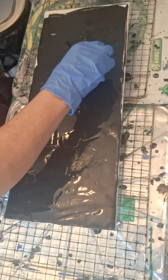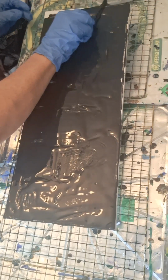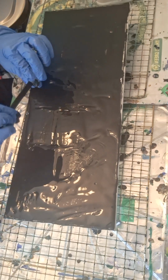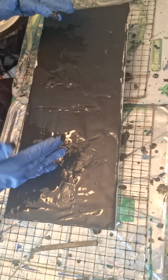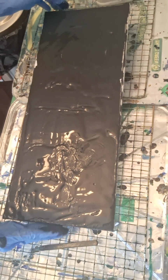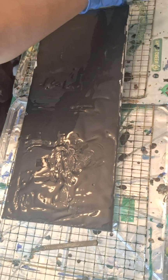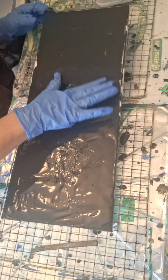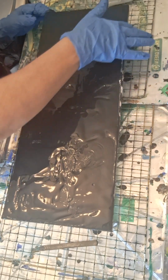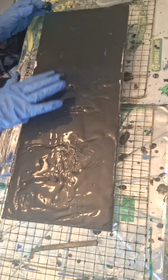Okay, so I'm gonna pour. I'm going to just get this off the corners. So I need to get the edges all done, so I'm going to use my fingers. I should have just done that to begin with, but oh well, because I want to get the edges and corners all covered. And I'm noticing on my camera, my TikTok YouTube camera, that there are spots in here that I am missing. And I know that there are over on this side, so.